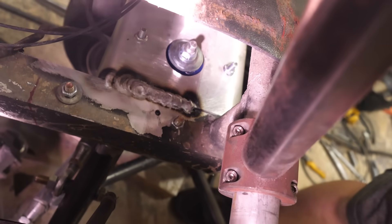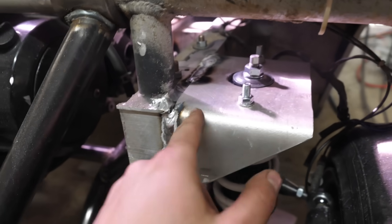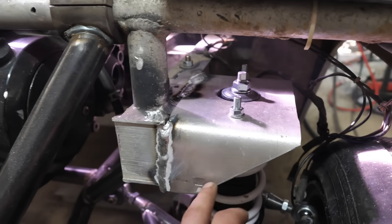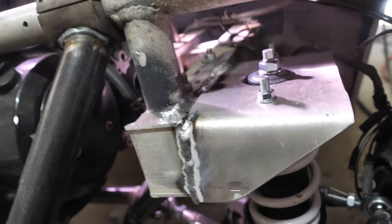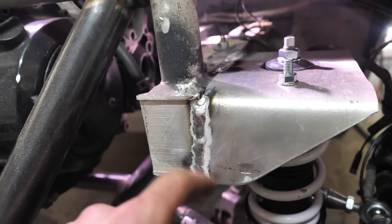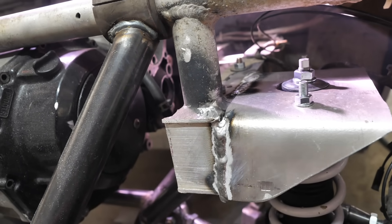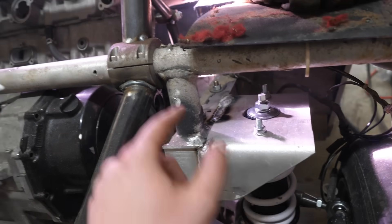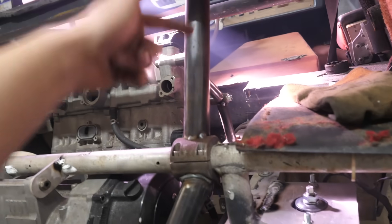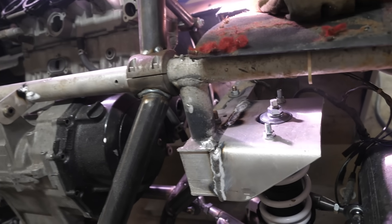Check that out guys — we got full penetration, it's welding very nice. The reason why there's black soot is because this is 6061, and 6061 naturally leaves a lot of soot, but you can see we have a good cleaning zone right here. We're running the perfect amount of argon. With these brackets though I don't fully trust this aluminum, so I am going to add a brace from this roll cage down into these brackets — aluminum does some weird things.